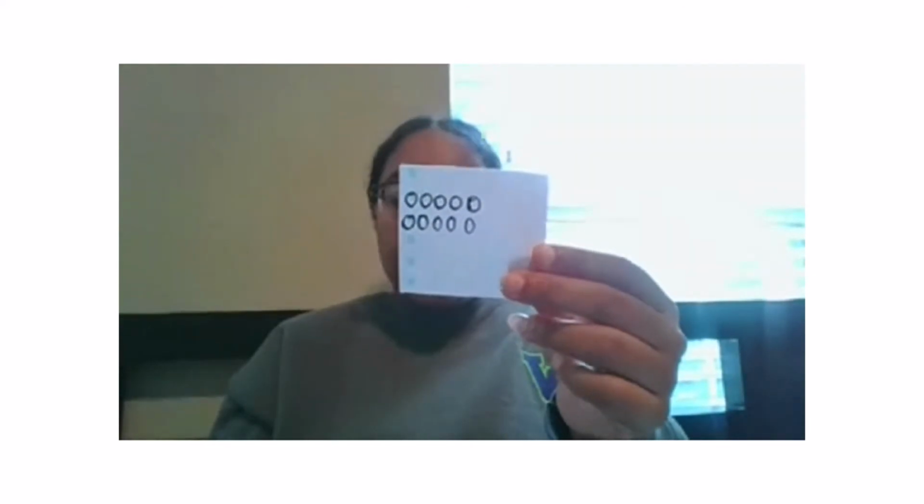Now we're going to move on to counting by tens. We're going to count by tens the say 10 way. Then we're going to count by tens the regular way. Alrighty. How many tens do I have? 1 10. Great job. 1 10 is 10. Great job. How many tens do I have? 2 tens. 2 tens is what? 20. Great job.